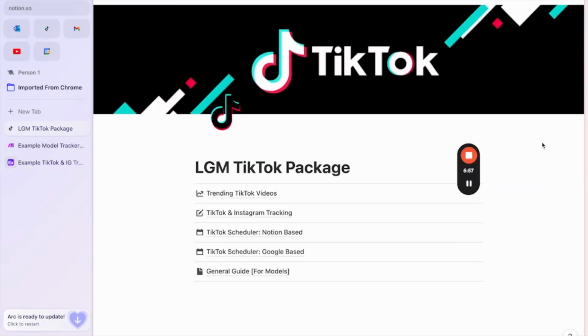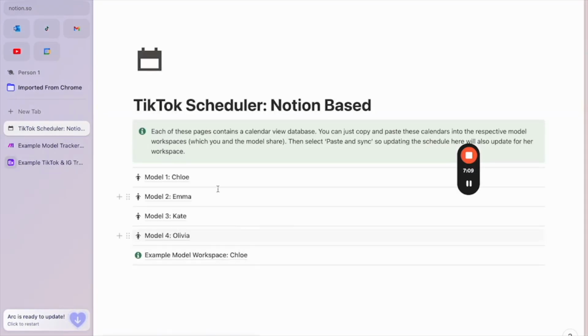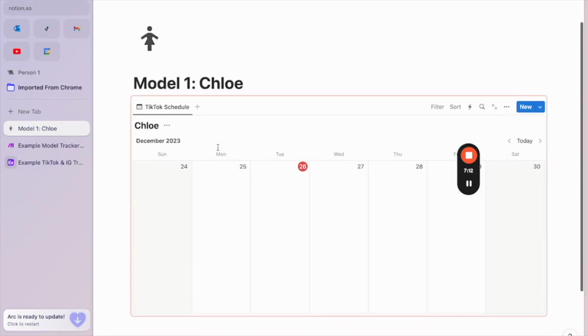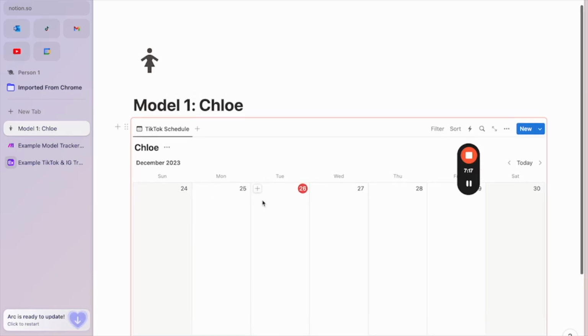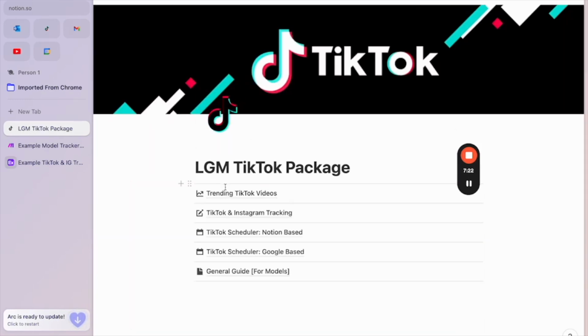So aside from the raw output of the bot, meaning 20 videos per day of the top performing videos in that niche, we also give you an option to schedule within Notion. There's a sync timetable here. You could go straight from the bot and just add the instructions with the link of exactly what the model needs to reproduce, and this will be synced to her workspace. It's just to keep everything neat so that you can select here and put it straight in here without ever having to leave Notion, and then you can also track it here. So pretty much everything from selection to tracking to scheduling can all be done from one Notion page, which we found quite useful.